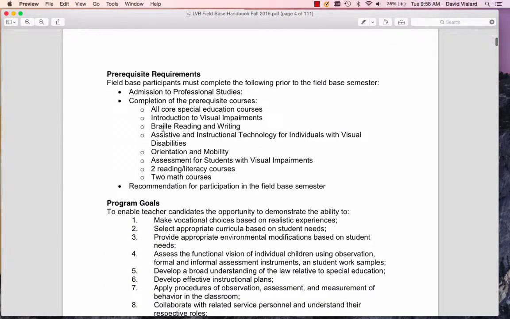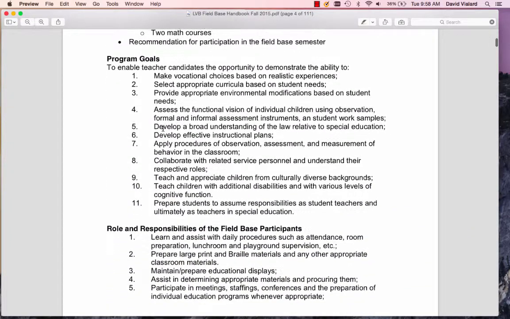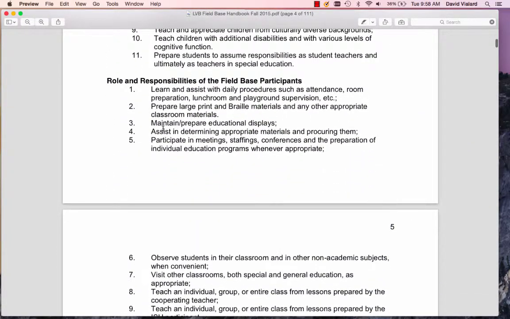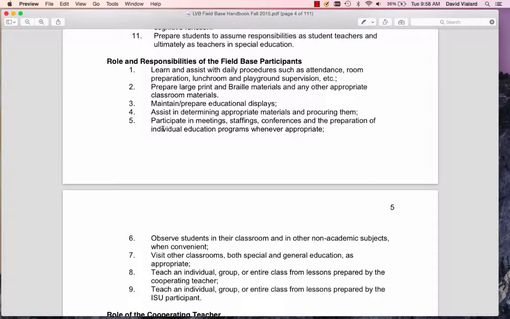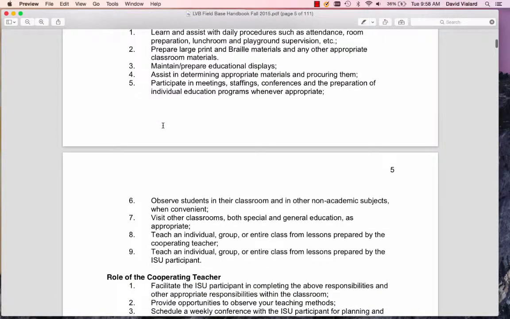Then we've got the prerequisite requirements. Their goals are here, and their roles and responsibilities. They are to learn and assist with daily procedures, such as attendance, room preparation, lunchroom, and playground supervision, prepare large print and braille materials and any other appropriate classroom materials, maintain and prepare educational displays, and assist in determining appropriate materials and procuring them.